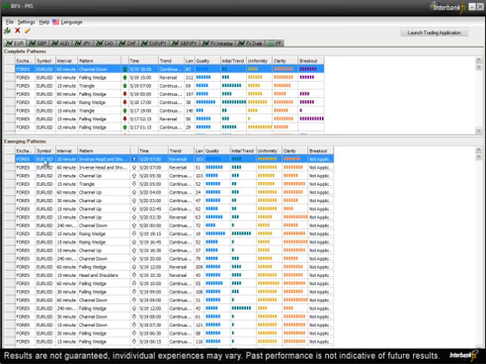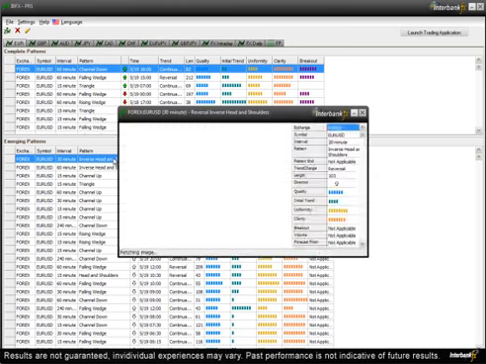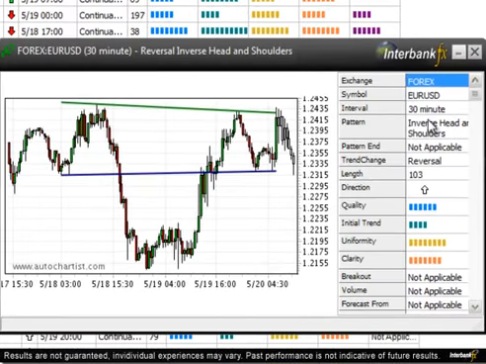So if I were looking at this first emerging pattern here, the head and shoulders on the 30-minute chart of the Euro US dollar. I mentioned two of my favorite things, obviously the PRS, but within the PRS, I love this initial trend, because when I first came across this platform and reached out to the folks who programmed it, I said, you guys are the first ones to talk about the underlying trend of a market, make it part of the analysis, and present it to the viewer.